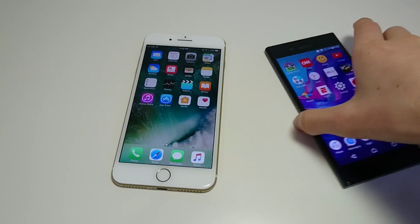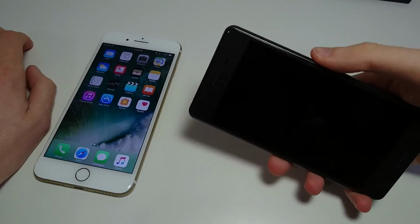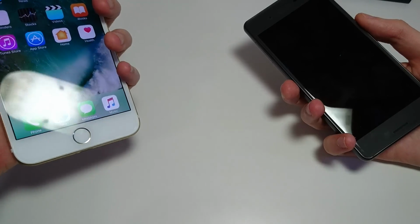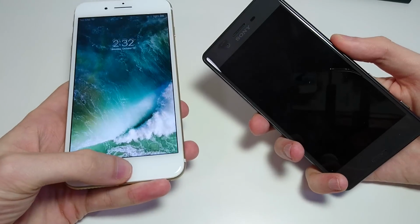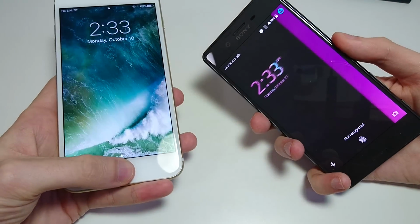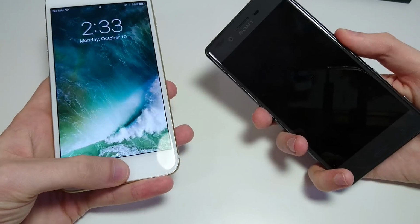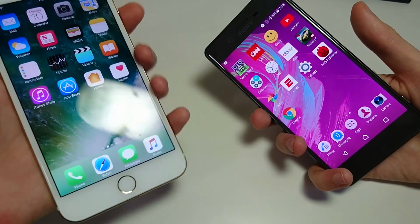Alright, so for the fingerprint scanner, if you have the United States version like I do, you need to flash your phone to the UK firmware. I haven't done that. So I'll show you against the Xperia X Performance, same fingerprint scanner on this as you have on the XZ, so really shouldn't be any difference. So from what we're seeing here and what I saw earlier, the Xperia is faster loading up. Except for there when it didn't register. Not much of a difference. The iPhone's still pretty fast, but you see you do have this loading animation.